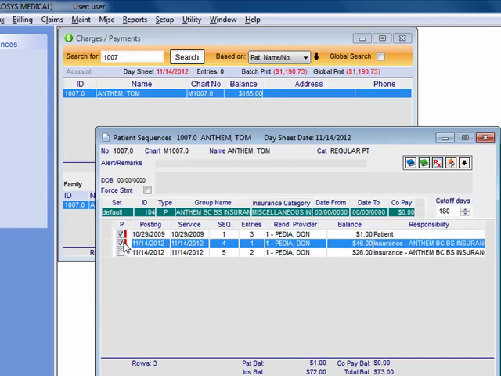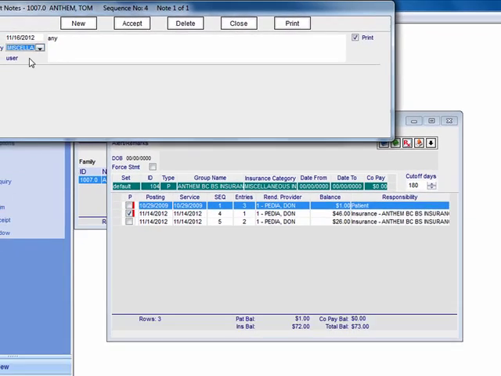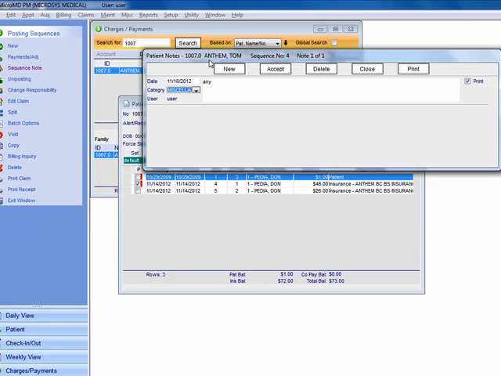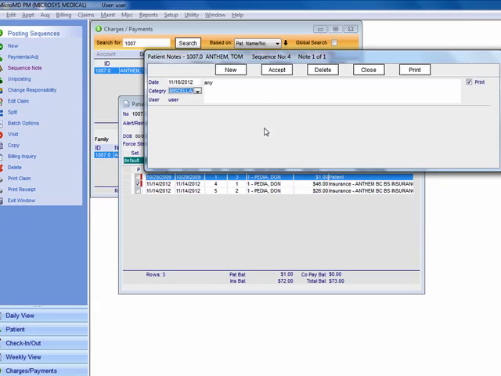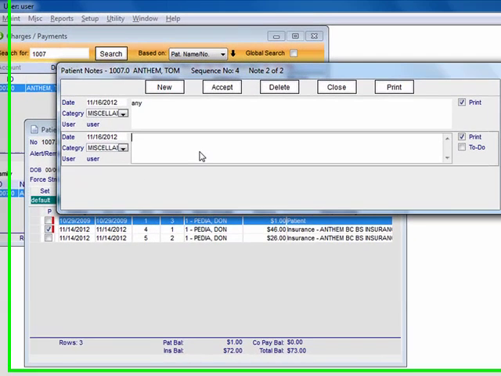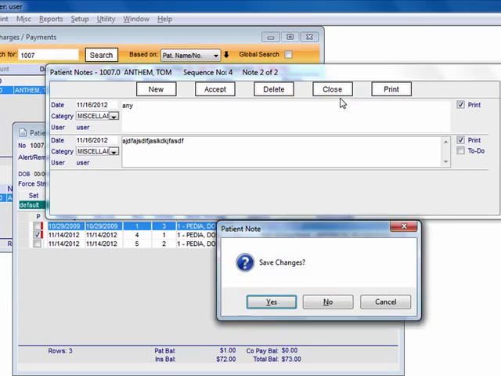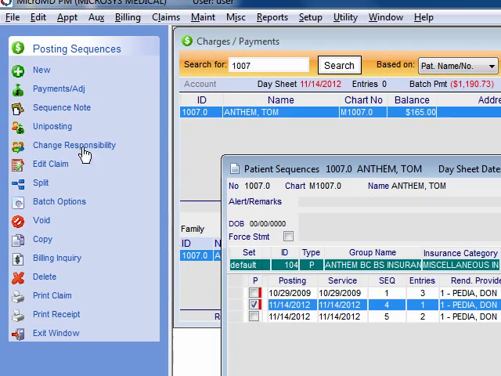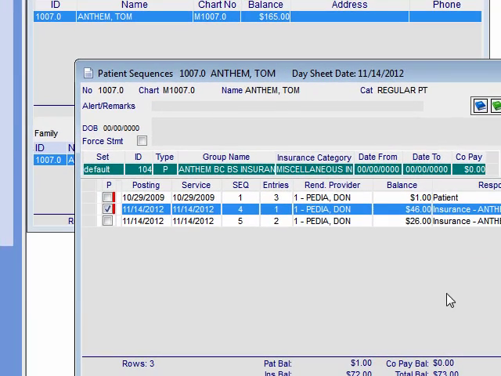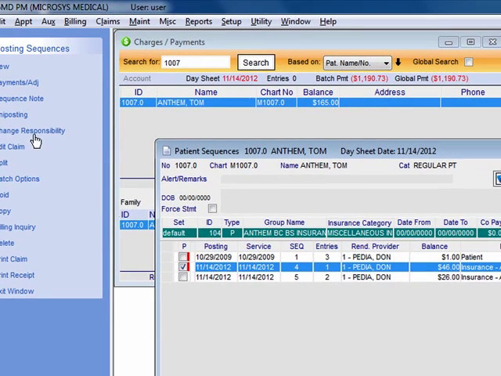We also can look at notes put on by user. So these are individual notes. Anybody can come in here and create a new note section and type a new note here. I'm not going to save that. Uniposting, remember, just allows me, if I have multiple patient responsible rows, to post a single payment and stripe it across those rows. And we'll look at that shortly.